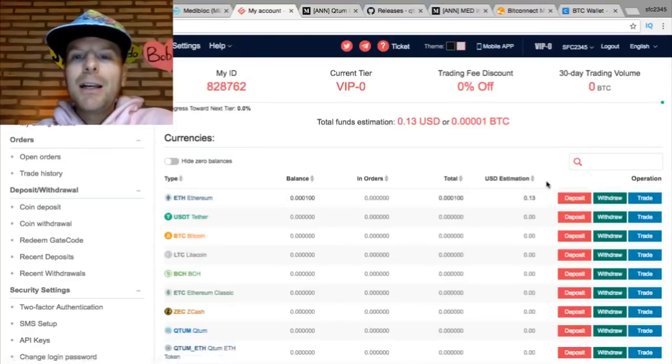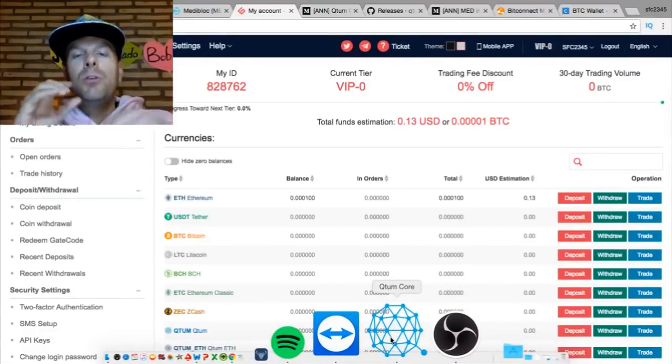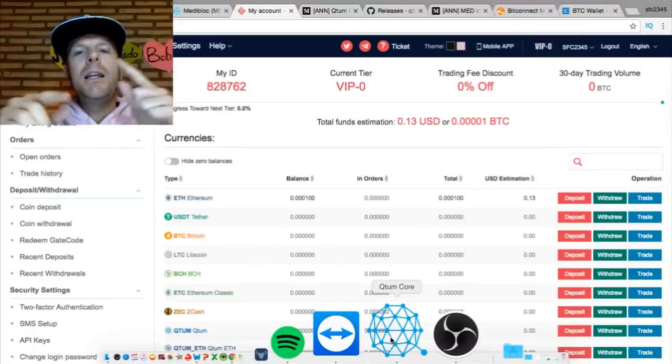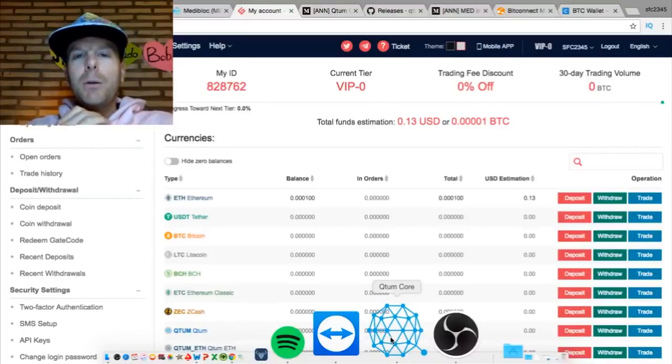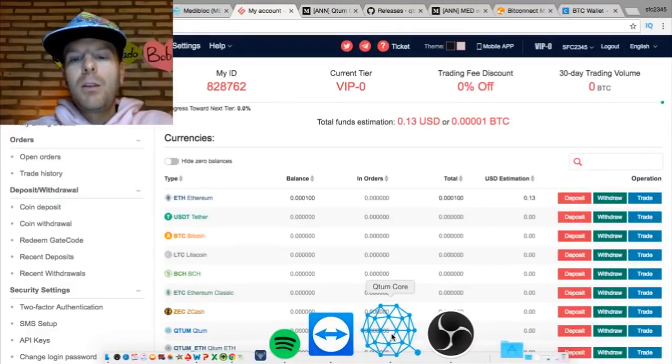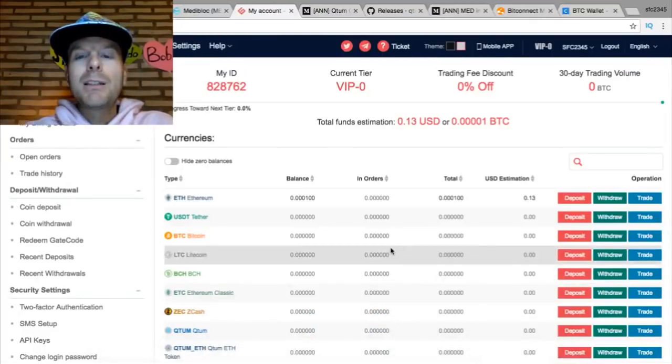So that's essentially how to do it. When you send that, it's going to take a little bit. And the one thing that I will tell you guys is, with this wallet, it takes a few hours to load. If you don't see your MediBlock in there, it has to fully populate and fully load before you see it. So if you open the address and you're like, oh my God, did I do it correctly? If you followed all those steps, you did it correctly. It's going to take a while to completely fill the wallet, and once it's ready and loaded, then it will show you your MediBlock inside.